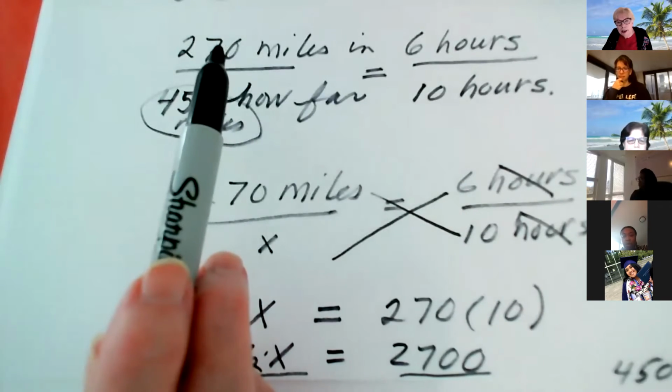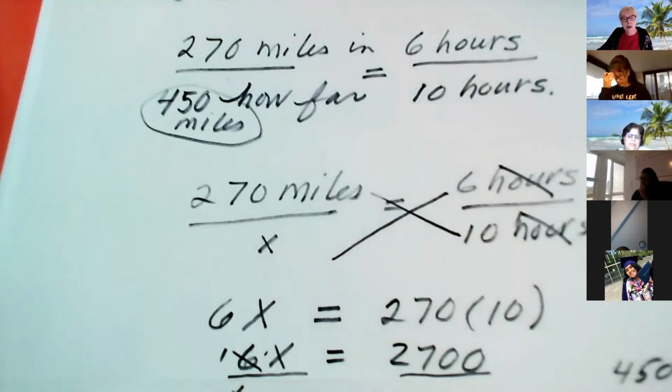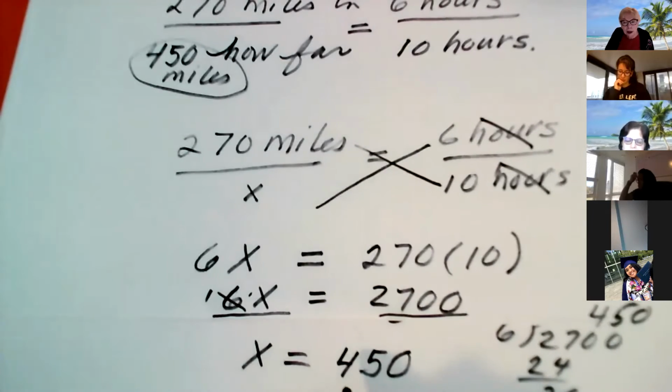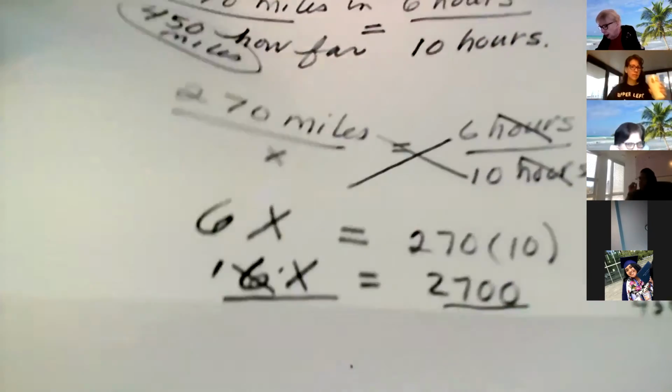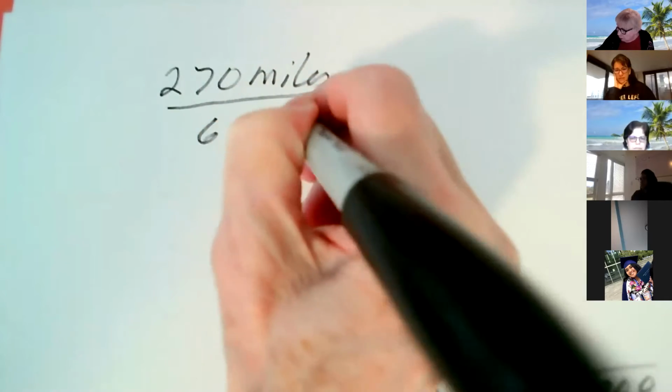Okay, so one way to check it is 270 times 10 equals 450 times 6. They will multiply out to be identical numbers. And so there's our answer. X is 450. Now, do we need to look at all the different ways to set this up? And the real question is maybe. But the other way to set it up, which makes fairly good sense, is the 270 miles corresponded with 6 hours.